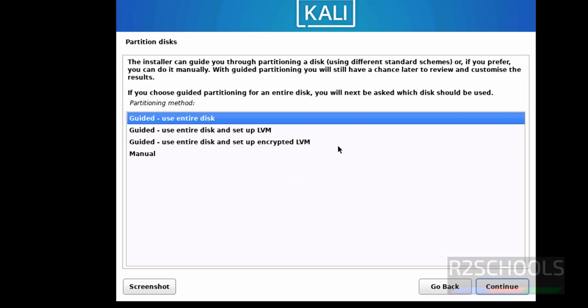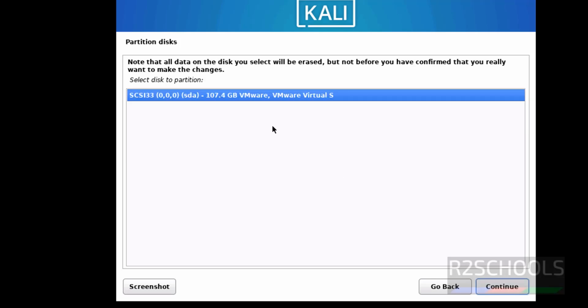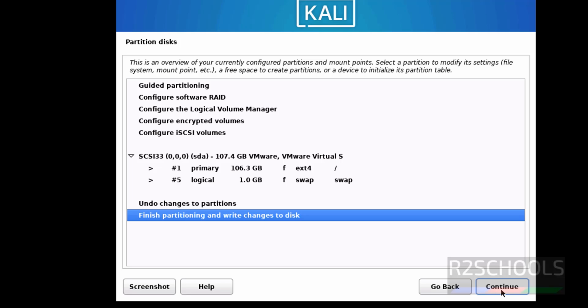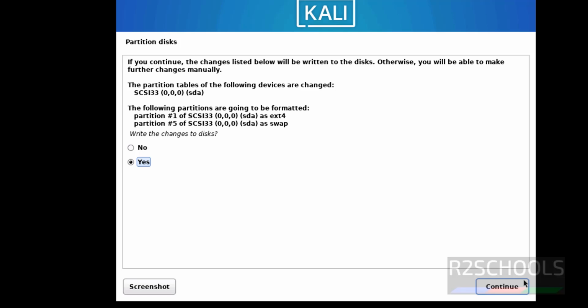Select the guided and use the entire disk and click on continue. Continue. Okay. Next, click on continue. Finish partitioning and write changes to disk and click on continue. Select yes and click on continue.